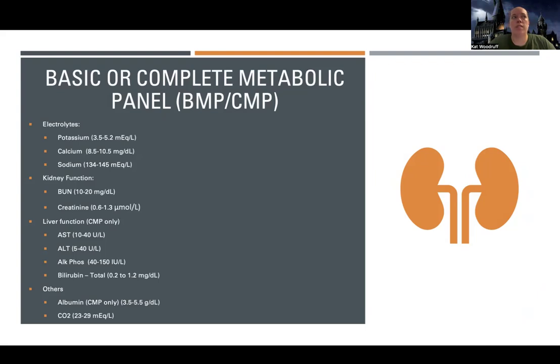Albumin, going back to what it is, it's a plasma protein. The way I always describe this, and I describe this in other videos this way, is that albumin is like the cool plasma protein. All the proteins and fluids and stuff want to hang out with it. So when it's in the bloodstream, when you have enough albumin, fluid stays where it's supposed to stay. But when your albumin's low, that's where you get that third spacing, where you get those people that have the ascites, they're edematous and stuff like that.